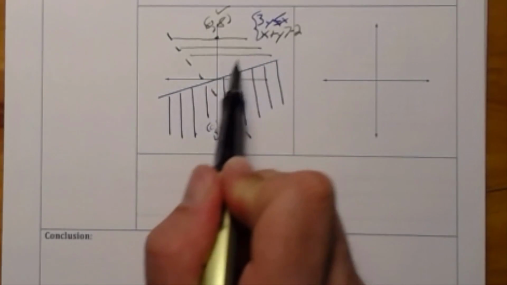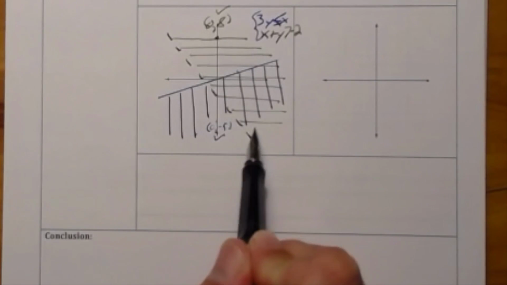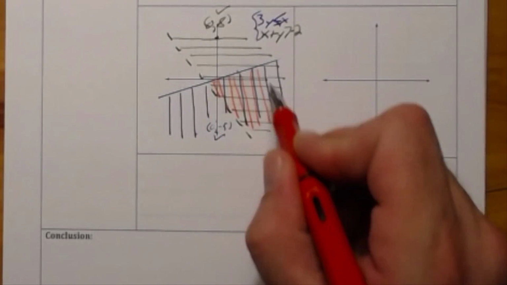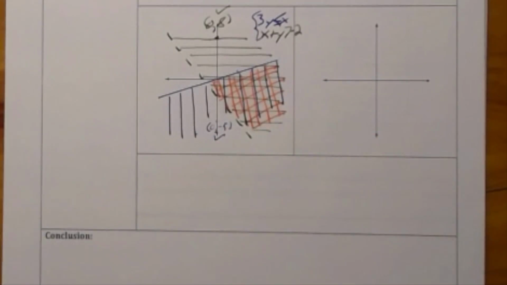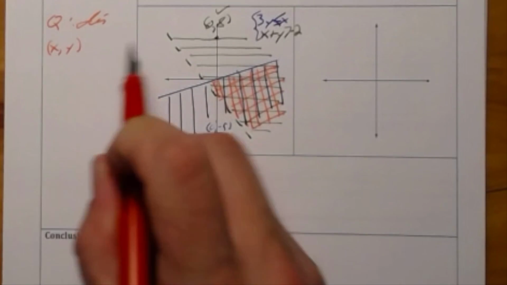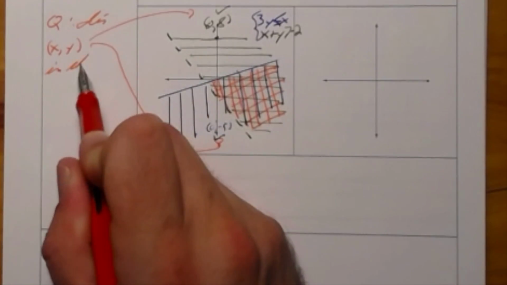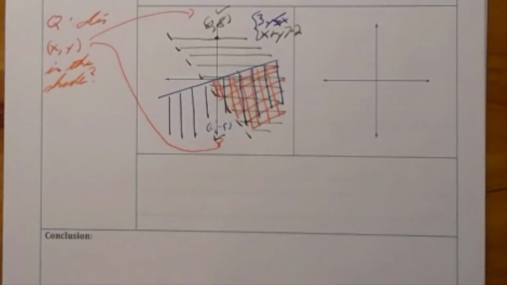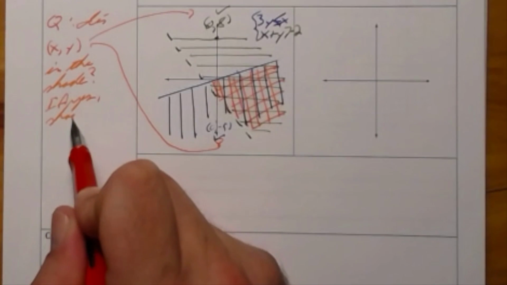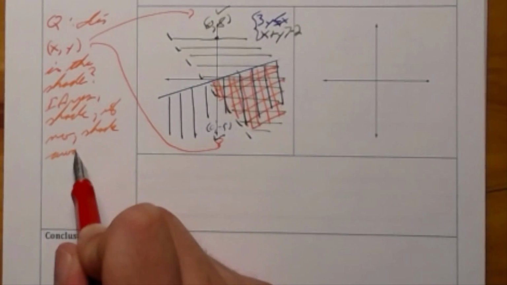Where I see both areas are shaded, I've gone ahead and filled more in with red. That double shaded area shows the space where all the correct solutions are located. I like to ask the question of the point that I'm testing, is my (x, y) in the shaded area? If it is, then yes, I shade where that dot is. If no, then I shade away from that dot. Let's look at another example.